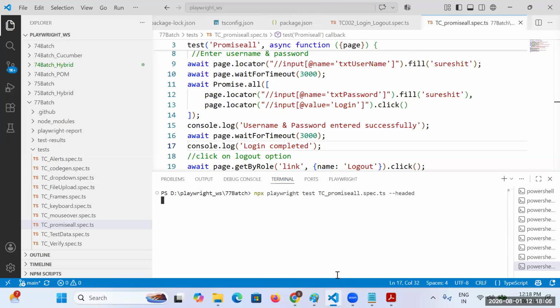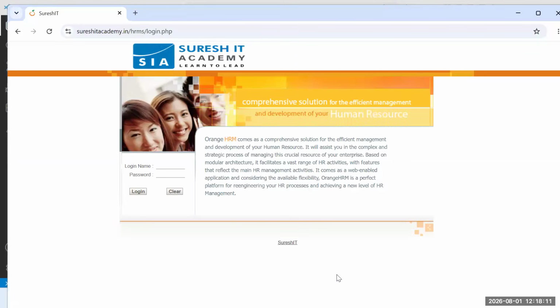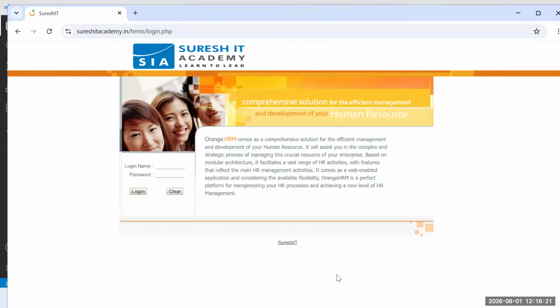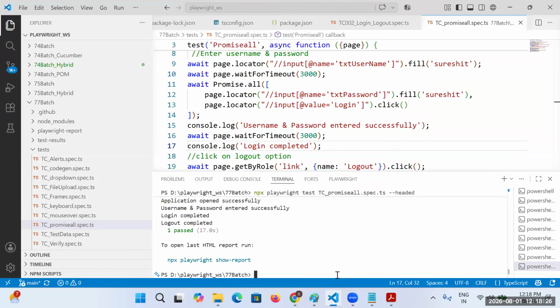So now we can see here. At the time of execution, please observe very clearly: entering the password and clicking on the button, together it will perform. You can see at the top right, entering the password and clicking on the button has been performed together. So that is what Promise.all does.